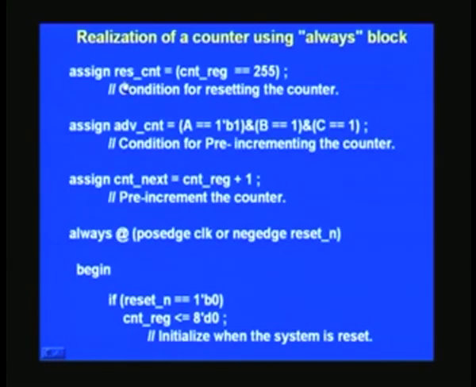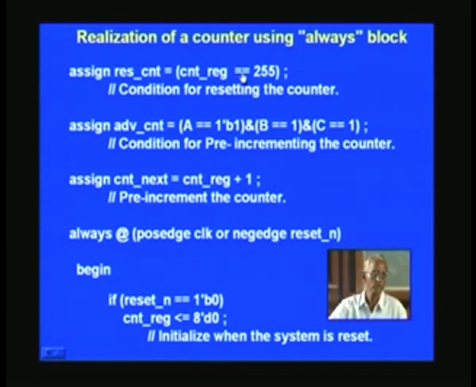So, we have seen that reset counter is when the counter register is equal to 255. Once again we notice that 2 equal signs are used here, being a logical statement, and what it does is the comparison, and if the comparison is true, then 1 is output, and that 1 only is assigned to this reset count. Is that clear? It is not the 255 that is coming over to this. This is only a single bit. The result is a single bit once again, which is assigned here, and it is all based on the counter value as such, and that is what we have written here as the comment.